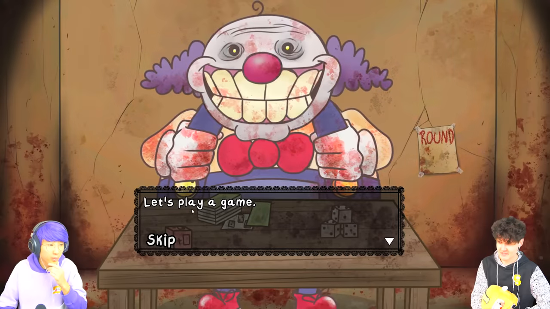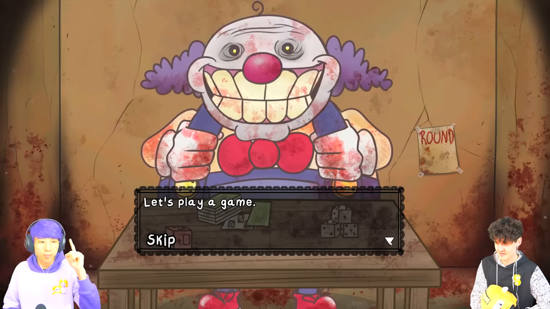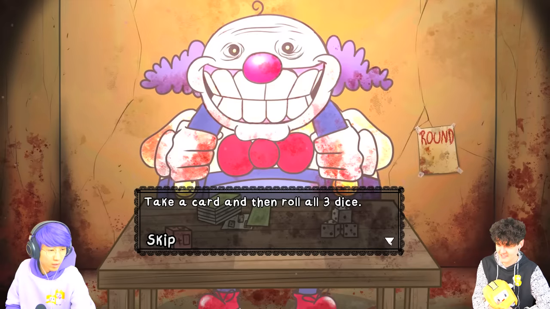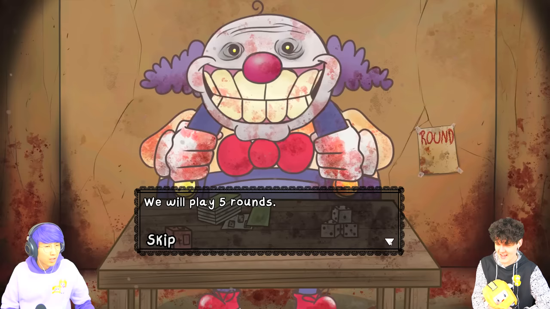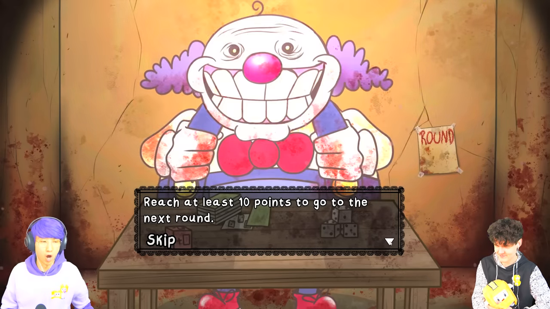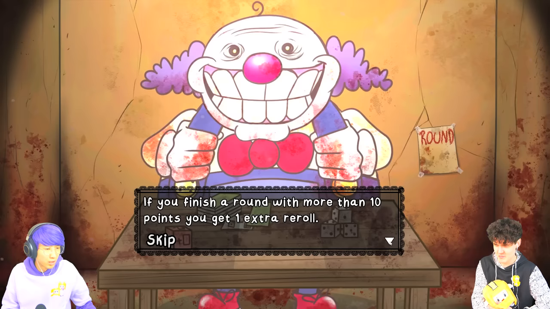Let's play a game. Let's play a game. Take a card and then roll all three dice. For each hit, you get a point. We will play 5 rounds. Reach at least 10 points to go to the next round. If you finish a round with more than 10 points, you get 1 extra reroll.